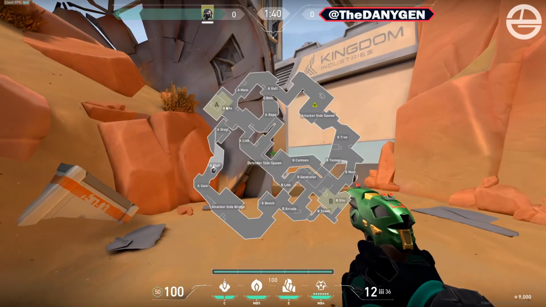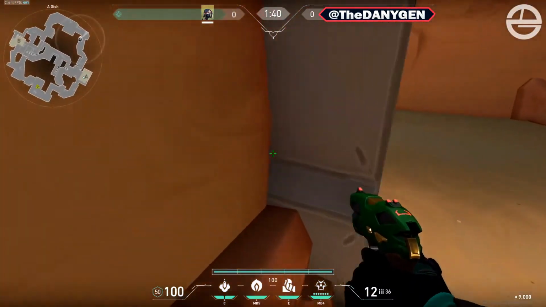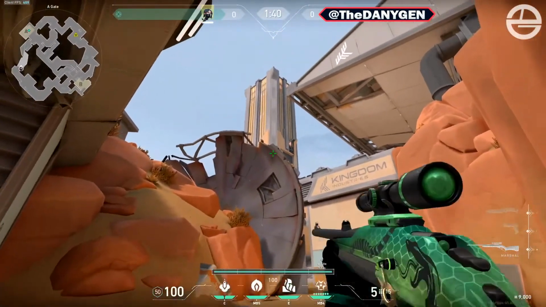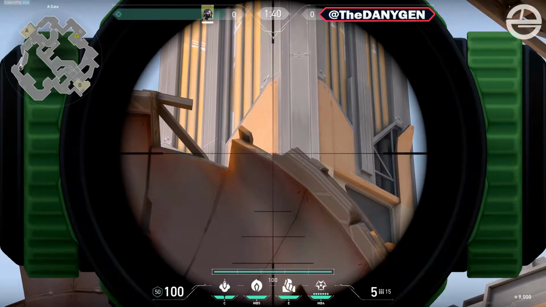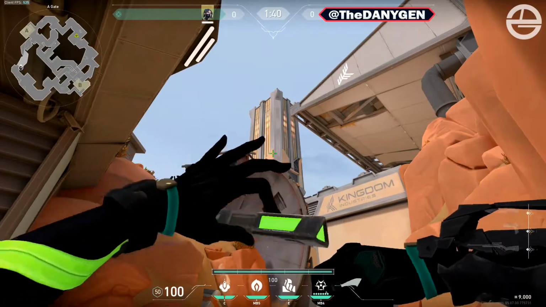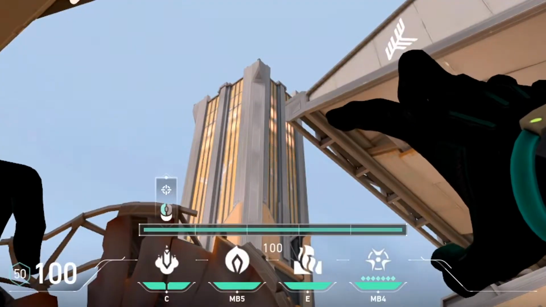Another lineup towards the upper A plant position from the dish is that you will stand towards this corner once again, and then just aim towards this broken part of the satellite, toward this, with the top of your Viper orb ability. So you will put towards this place the top of your Viper orb and shoot your molly.